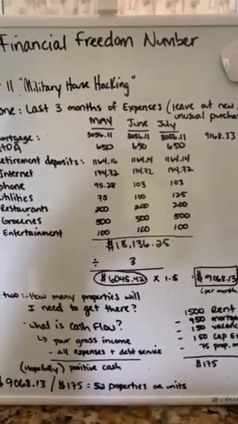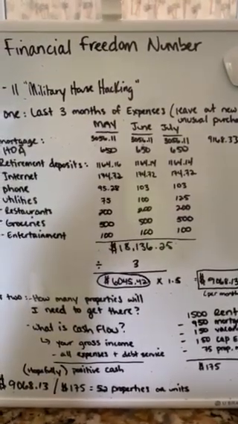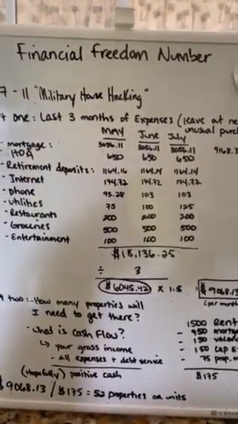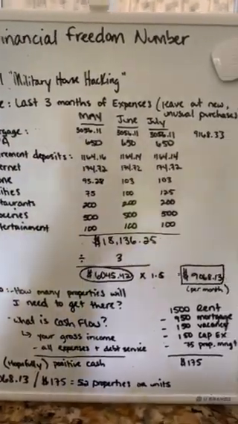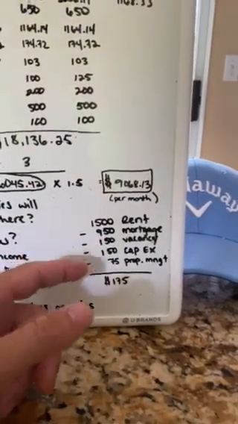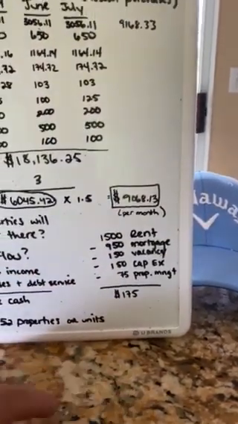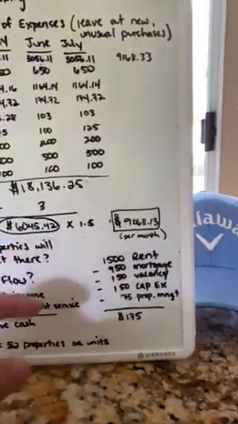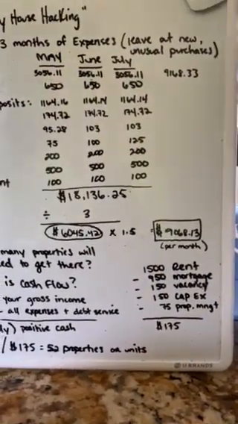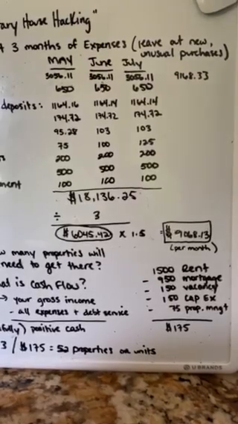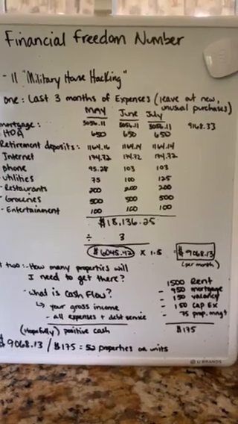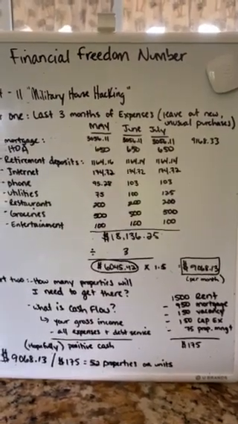And then cash flow, again, that's your gross income minus all your expenses plus your debt service or your mortgage statement, and hopefully you have a positive cash flow. And our cash flow example right here, just to give you a little example. And then lastly, you're going to take that per month amount and divide it by that 175, and that's how many properties you're going to need over the course of, say, 1 to 5 to 20 to 30 years, however close you are to retirement. That's how many units we're going to need moving forward.